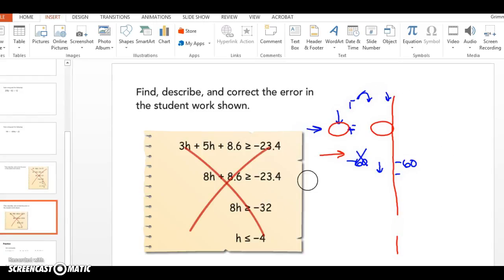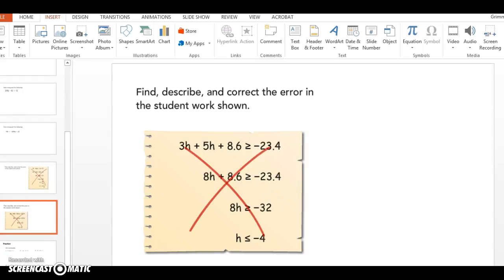Maybe I should have started with this one because I think this one's a little bit simpler than that one. See if you can find the mistake here. Okay, so they did this part correct, right? Yes. Okay. And they brought this down. And then she's saying they should have subtracted 8.6. Okay. So they did that part.